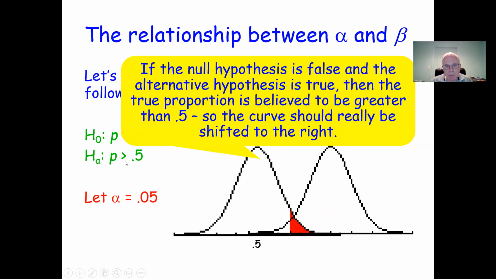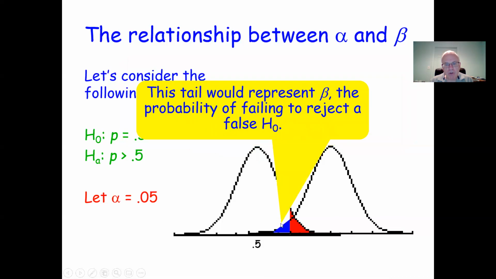In other words, if we make the assumption that the null hypothesis is false, which would be this curve, the type 2 error would be that part of the curve where I would state that the null hypothesis is not false, but the evidence says that it's actually true. That's the beta. That's the probability of a type 2 error. It's the blue here.